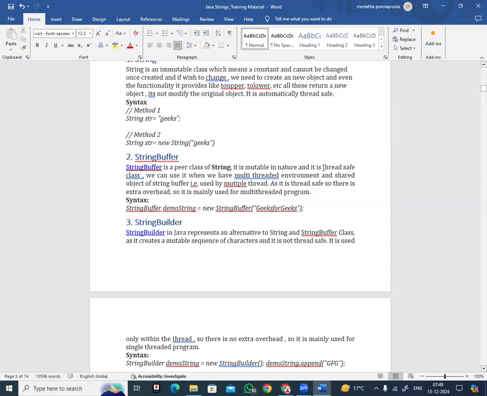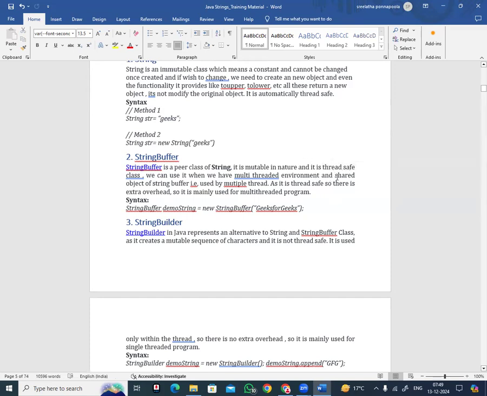So synchronized, thread safe in Java means that when you are accessing the objects concurrently, the other variables won't access the same object. That means thread safe.